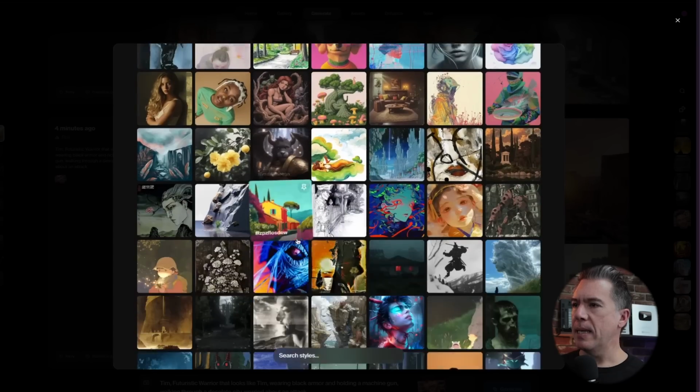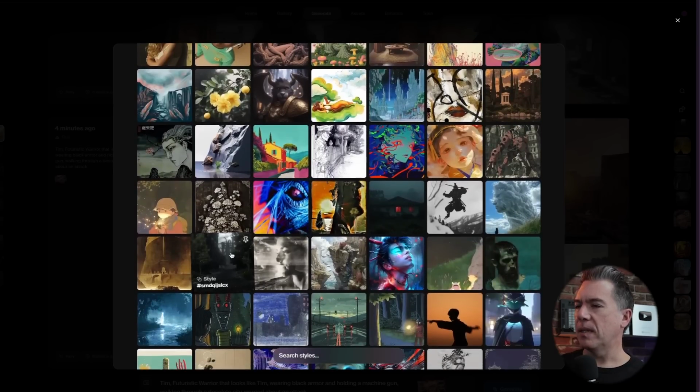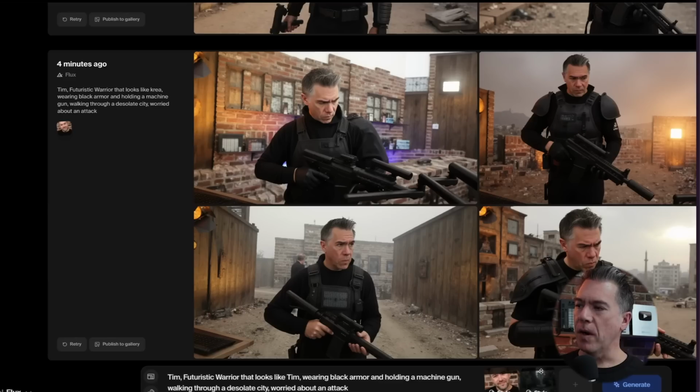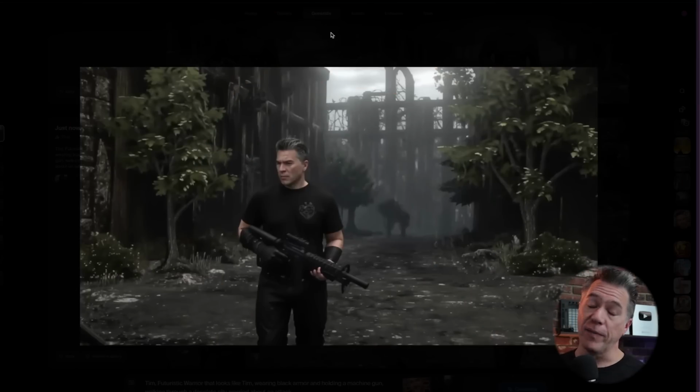So let's stay in line and go with something. This looks appropriately, yeah, that looks kind of desolate. Let's try this guy, and making sure our style on this guy is turned up. Maybe just crank him down just a little bit and give it a whirl. And yeah, there you go, not bad. Definitely me looking like a special forces member, which I am definitely not qualified to be.